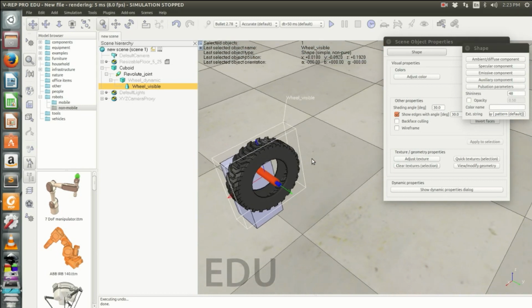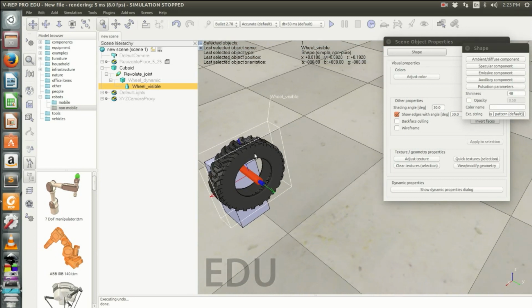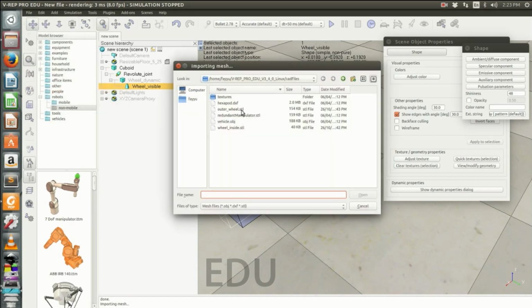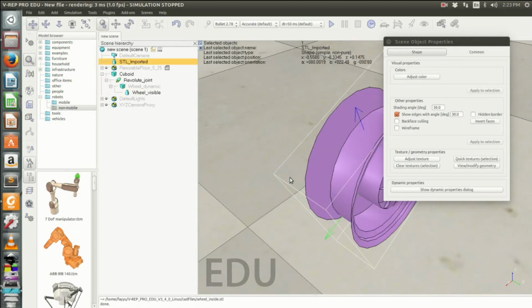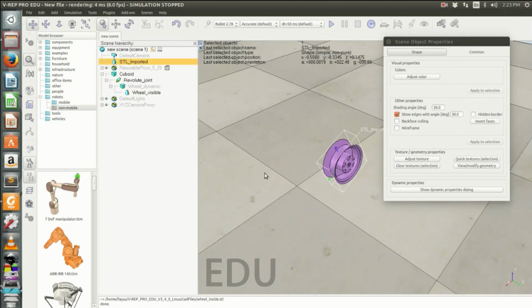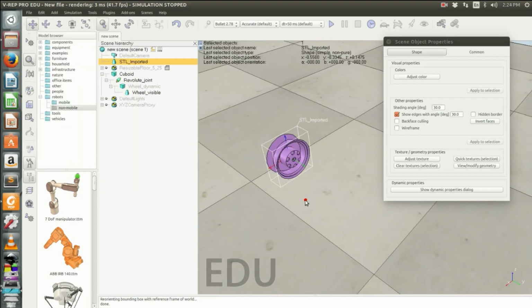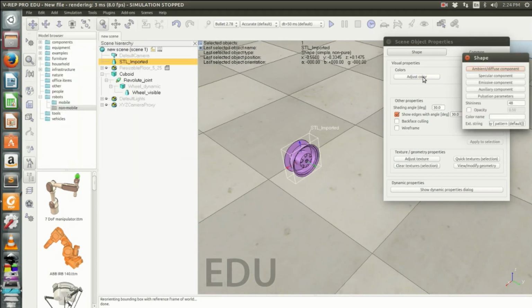Now let's add something to fit inside the wheel. Let's reorient it with the world frame. Let's give a better color to it.